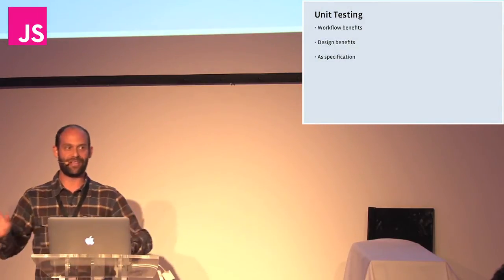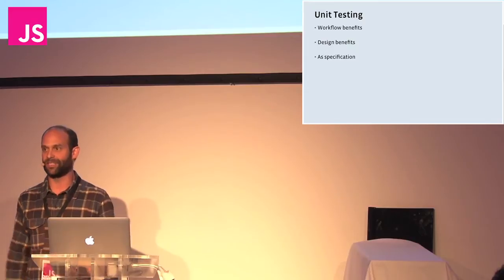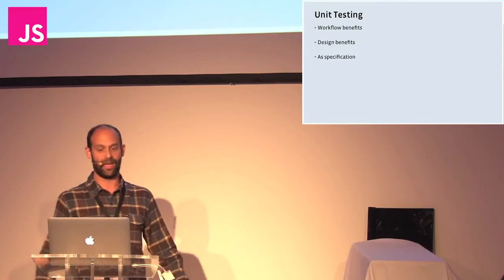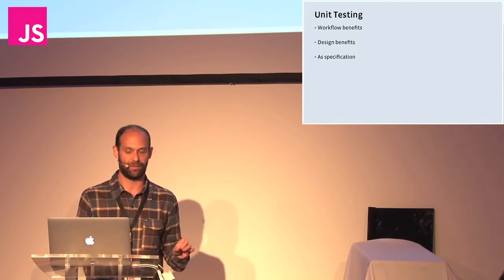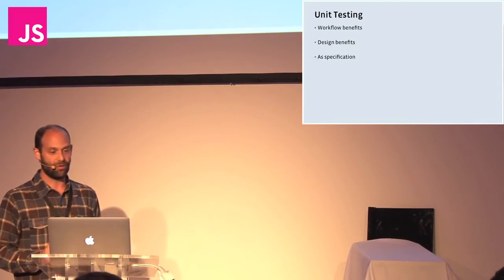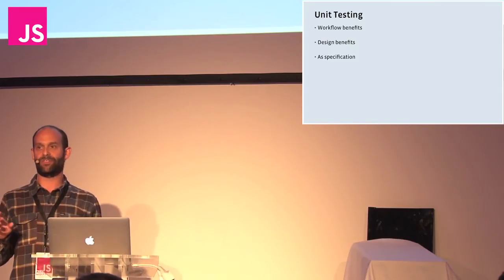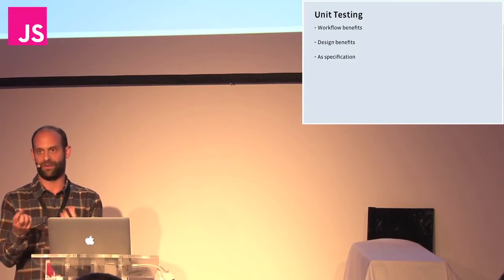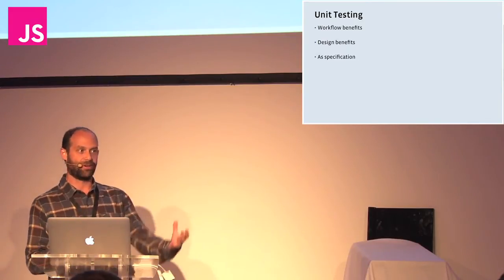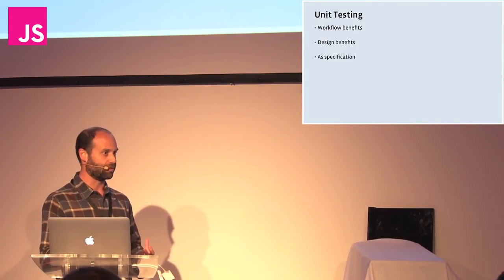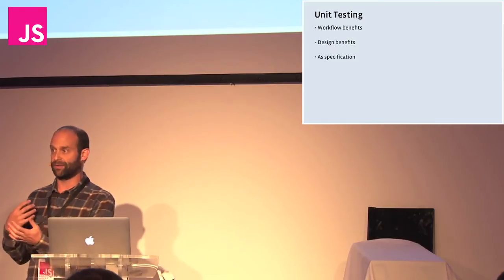So I feel like a lot of people feel like, OK, I know we need to do unit testing. I know that really helps, especially in an environment like Facebook where you have hundreds of engineers committing to the same code base. But I think one thing that people don't talk about too much is just the workflow benefit of unit testing. I think most developers, I certainly would, rather interact with my console and my keyboard than with the browser and the mouse.